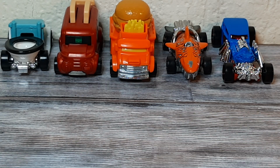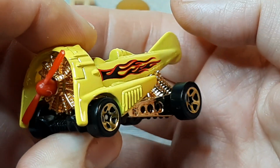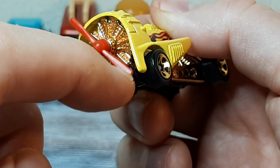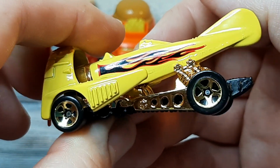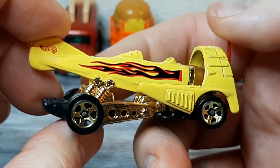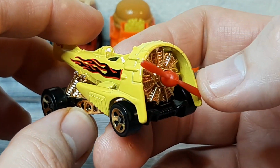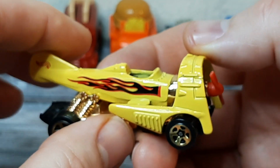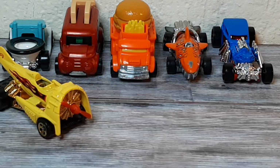Now, B. You showed one of these the other day and I said to you, I had one of these. And there it is. Don't know what it's called, and it's certainly not on the base, but that propeller turns. I'm not sure if it was MiG 67 that got me one of these. Nice suspension rings on the back there. Obviously suggestion that it's an aeroplane car, but I can't remember what they call it. But anyway, me and B had a little conversation after one of her videos. And I said I had one in a different colour. Well, Bob's your uncle. Here it is. So I'll put him sideways because he's a little bit interesting.